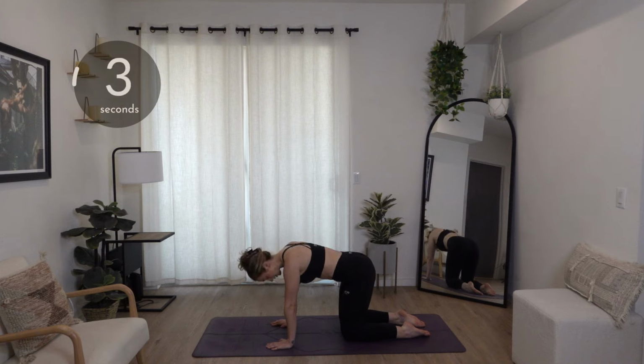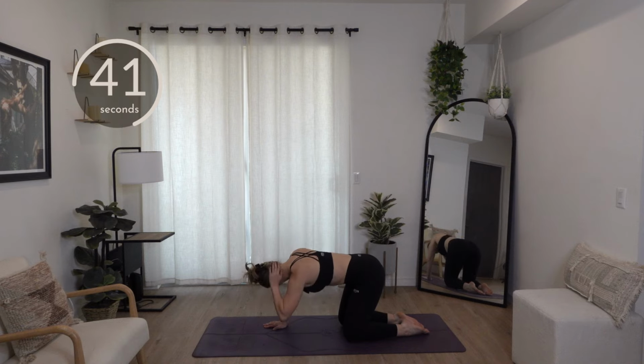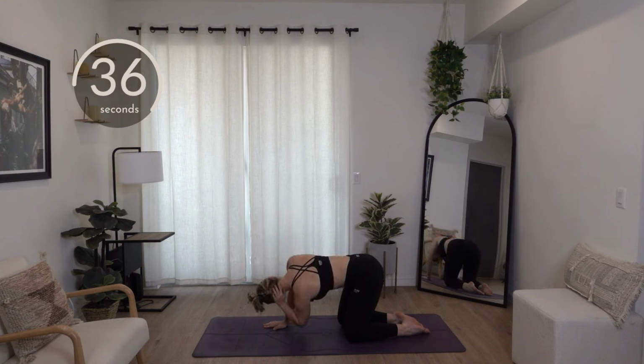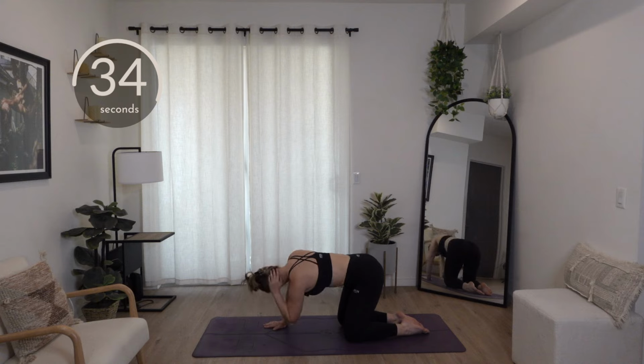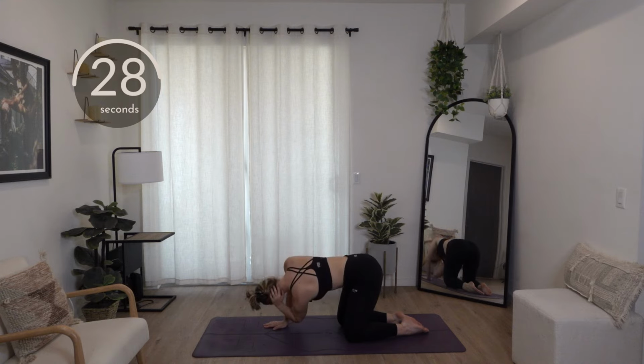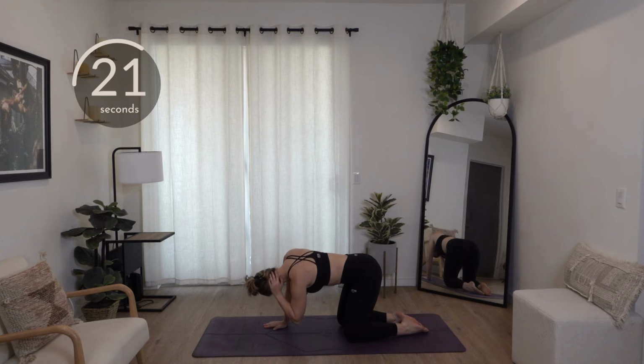We're gonna go for a thoracic twist. So let's start with our left hand behind our head. Find this tabletop again. You're gonna bring your elbow down towards the floor and then lift. Really try to get that twist. And as you lift open, bring your elbow up towards the ceiling. This one's so hard for me. It's opening up that thoracic part of your spine, which is like the mid back.